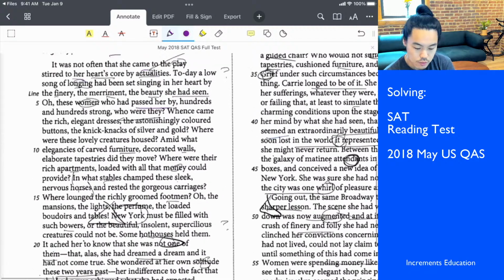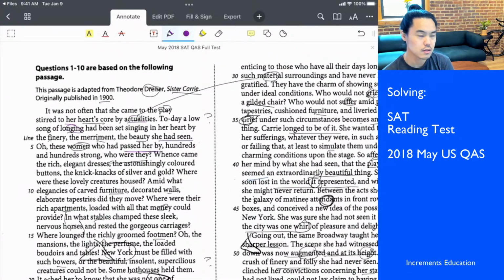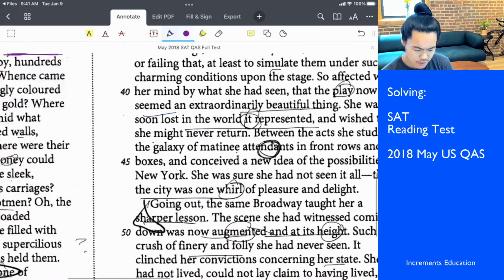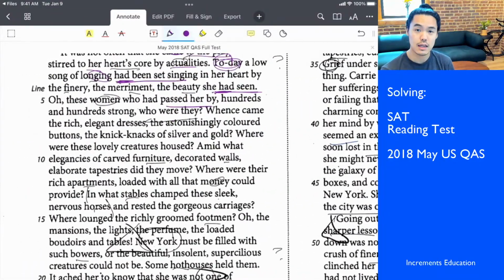Okay. So one thing I was unaware of, and I think it's unusual for me to be unaware of this, was the setting. Because you can get the setting from "came to the play," but today it had been set by the things that she had seen. Does that make sense? So she's right now at the play, but we're not actually talking about the theater, we're talking about everything she had seen coming up. I completely missed that. I think you remember, guys, later on I was like, hang on, is the first paragraph about the play, or is it set in the theater, or is it set in the city? I had no idea.